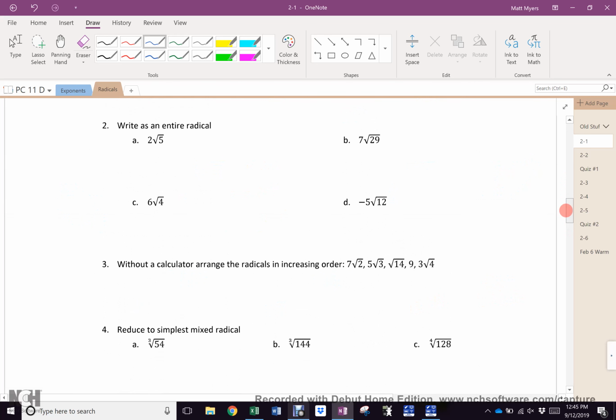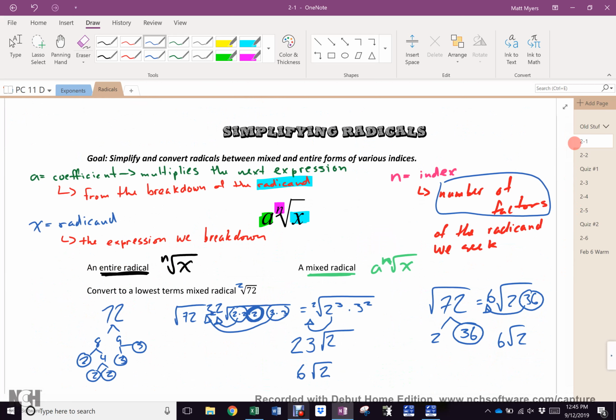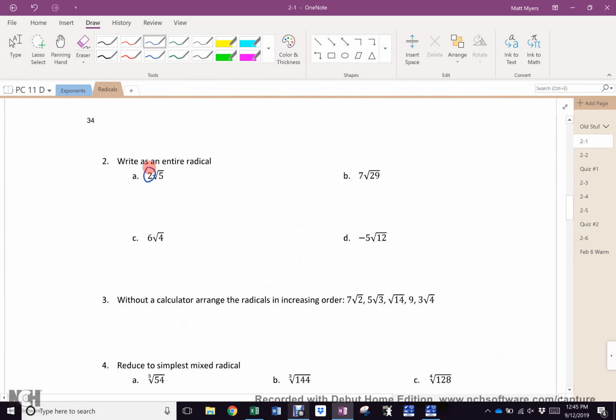Turn the page over. Number 2, there is a coefficient, yes? Which means where did it live originally? The coefficient had to come from somewhere, where? If only we hadn't just written that. The coefficient came from under there, yes? So if there's 2 out there, what was the group of 2s that had to be under there? 2 of them, right? Which equals 4. So this is also root 5 times 2 squared, which is root 20.